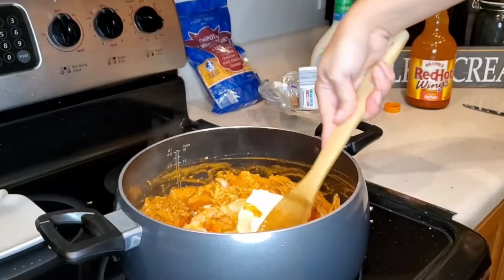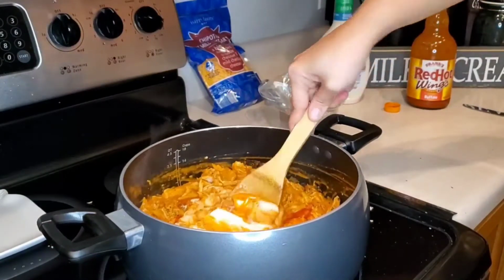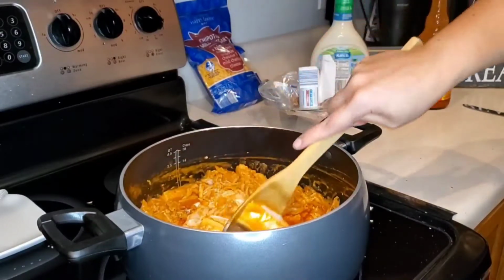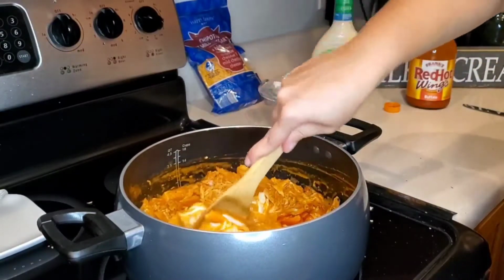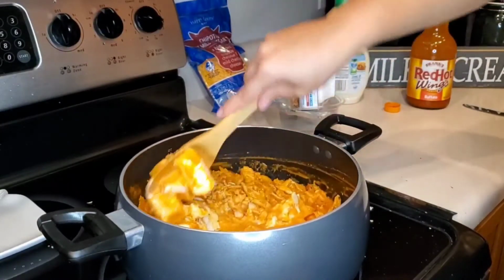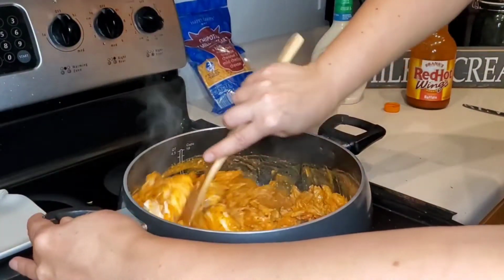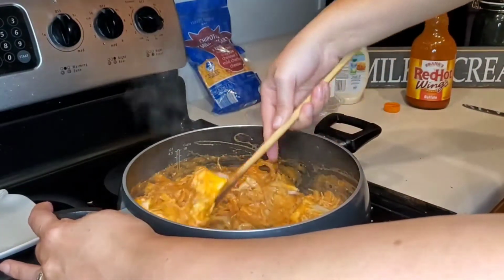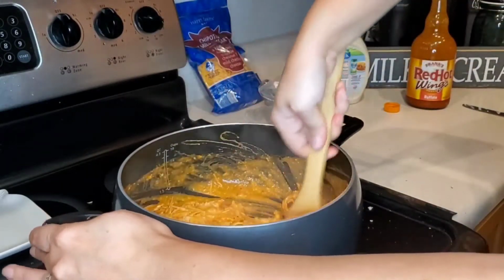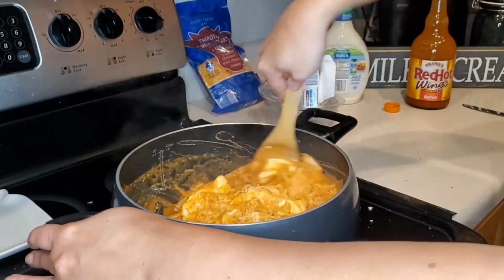Add a whole block of cream cheese, and then we will add the regular cheese as well. You can use cheddar. I'm going to use a chipotle cheddar because I have it and it sounds like it would be really good in here, but normally I just use regular cheddar. You do about a cup to a cup and a half of the shredded cheddar once we get to that point, but first I'm letting the cream cheese melt down.